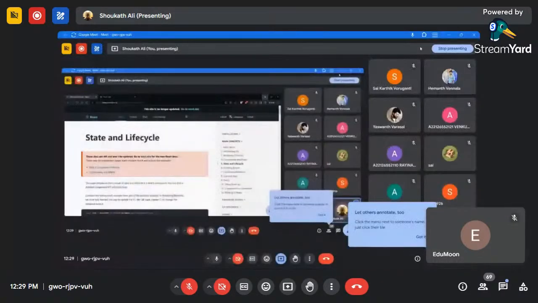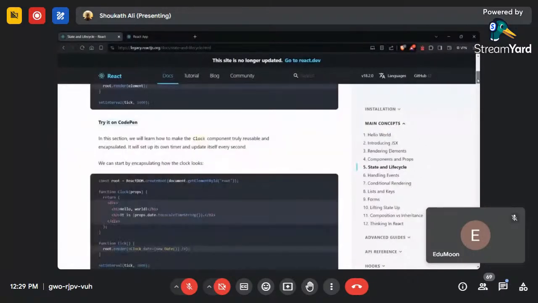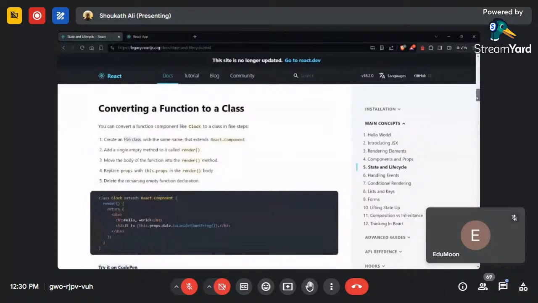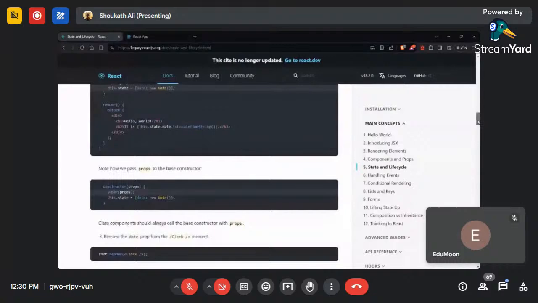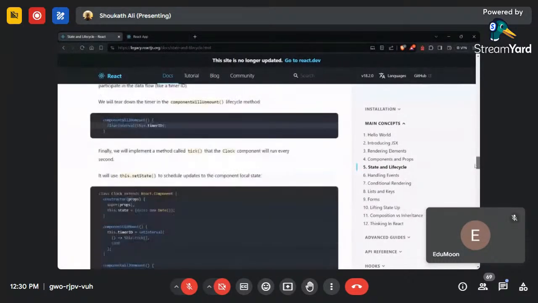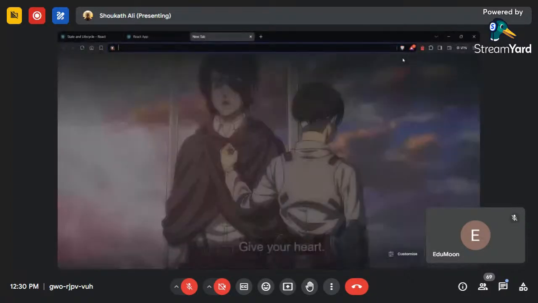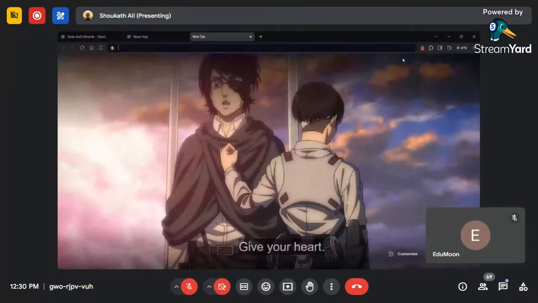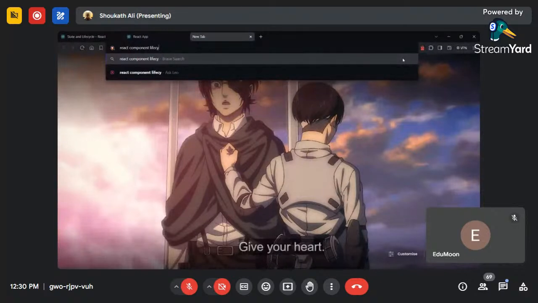Okay. Now, whenever we have a component, it has something known as a life cycle. Yeah, you can find APIs declared and all of that. Converting a function to a class, we are not going to touch class components, okay, because they're extremely complex and useless. Functions are now replacing all class components, so don't worry. Wait, I'll just show you some image. React component life cycle image.